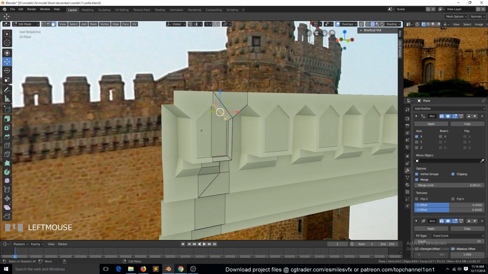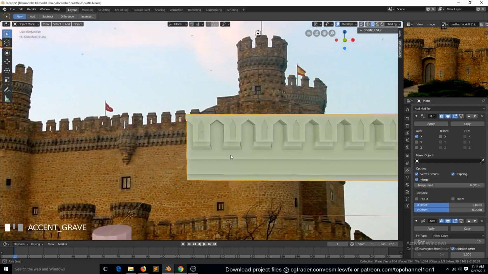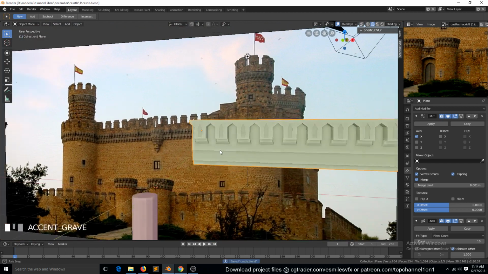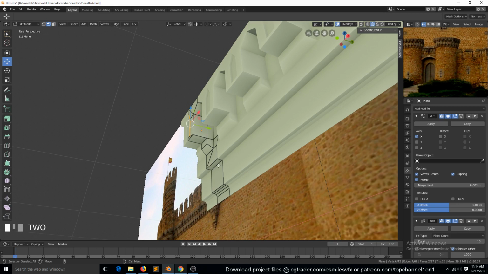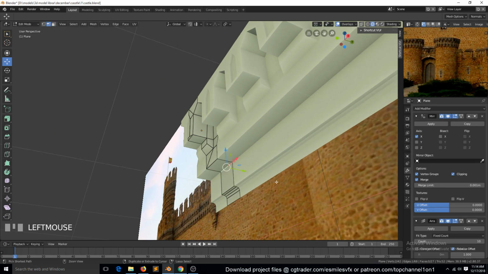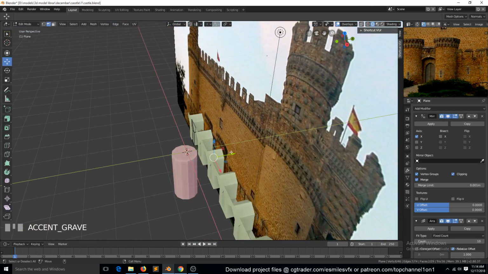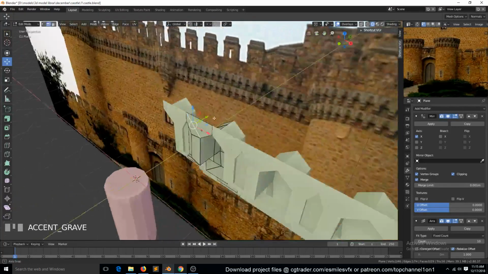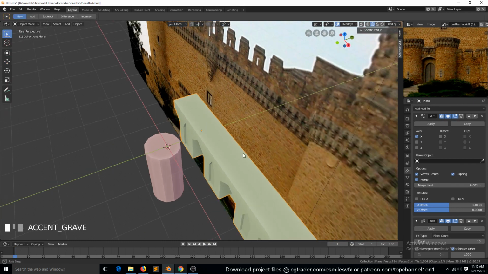And maybe also move this like that. I think we can also, let's see, if we selected this, push it back a bit and made this a bit rounded like that. I think that would be a nice design. And now we can also select this face and then extrude it back like that.